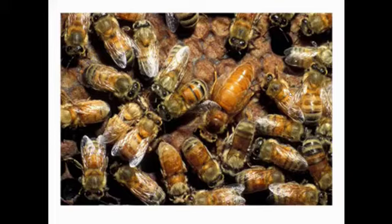And she does not perform as well as a queen who was mated well. But again, that's a topic that's kind of out of the scope of this course. We can talk about it later. All you need to know is that she goes on her mating flight, mates with drones, and then she comes back to the hive to begin her reign as queen. So that's the queen bee in a nutshell.